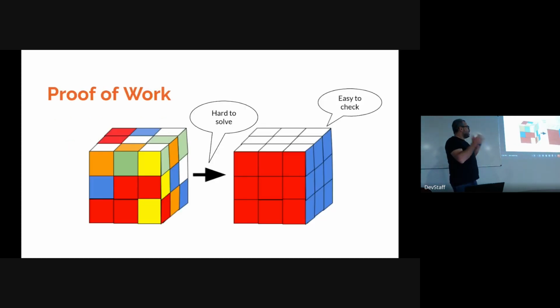So here we have an analogy. Let's say that you come to my house, and for everyone that wants to enter, I give you a Rubik's Cube. And every time you need to enter the house, you have to solve this. So if you try to rapidly go in and out, you have to solve it many times. So basically, I can fend off you. Someone that is a casual user will solve it and then get access to the service without any problem. And the analogy with the risk factor is that I can give you a 3x3 Rubik's Cube, or I can give you a 33x33 Rubik's Cube.